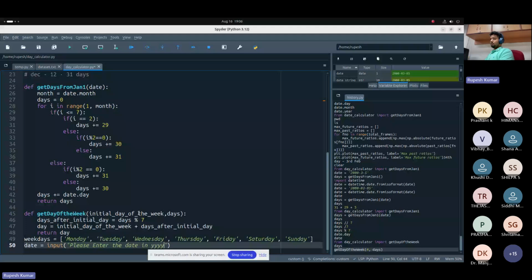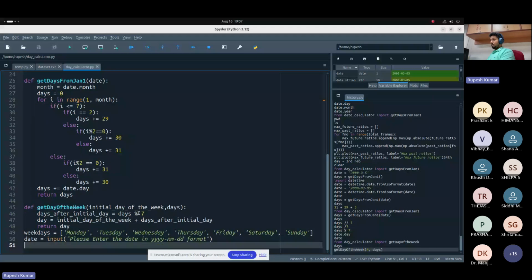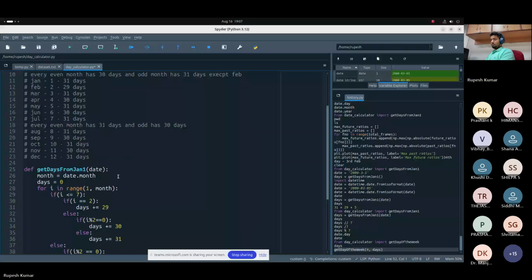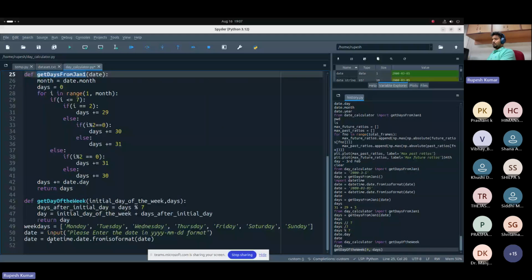So let's prompt the user for the date, then convert it into a datetime object. So datetime.date.fromisoformat. Then we need to get days from Jan 1 and we need to pass this date.